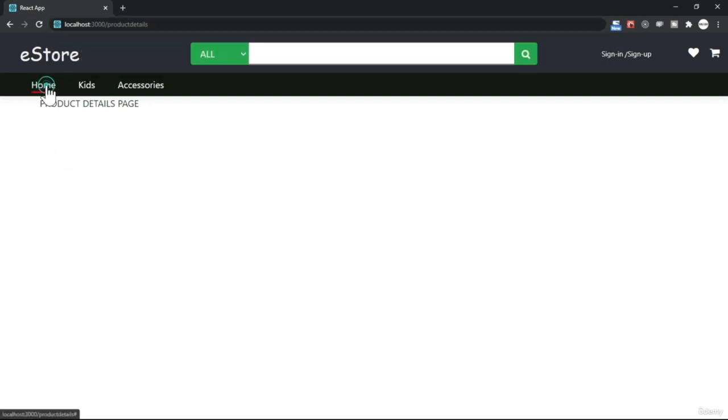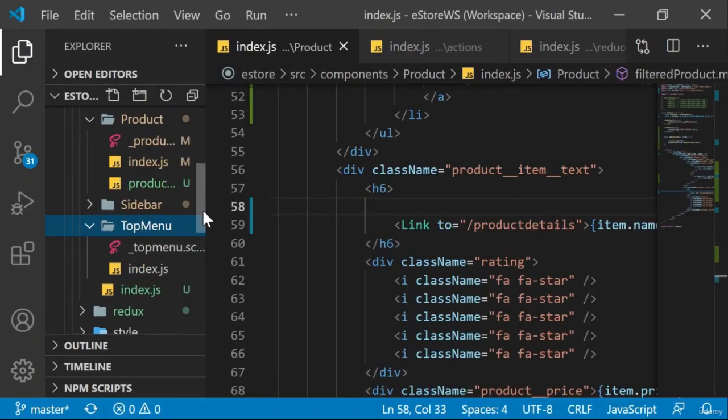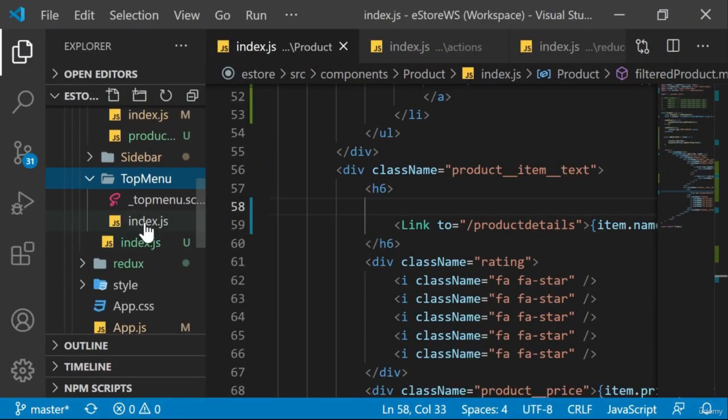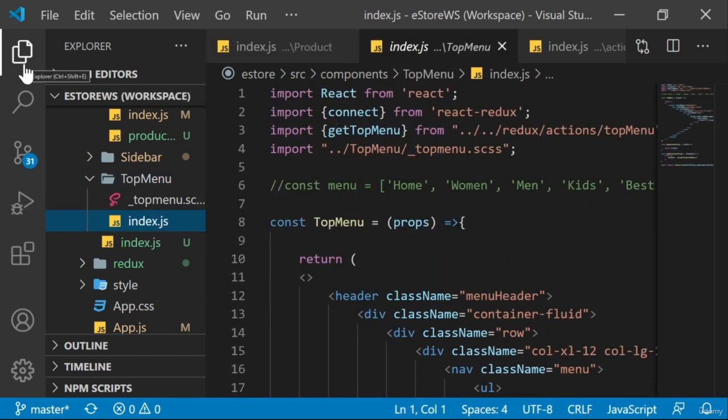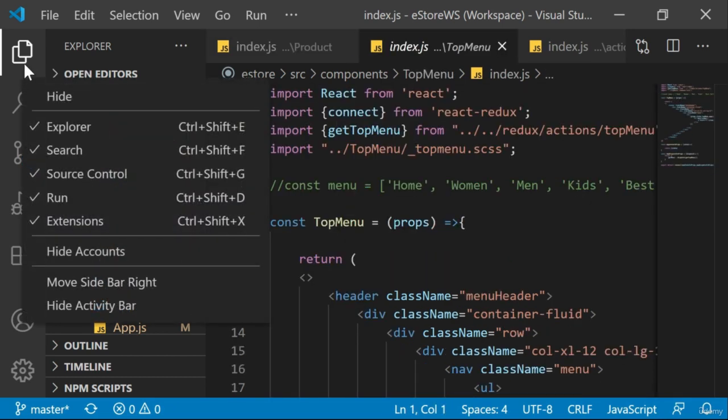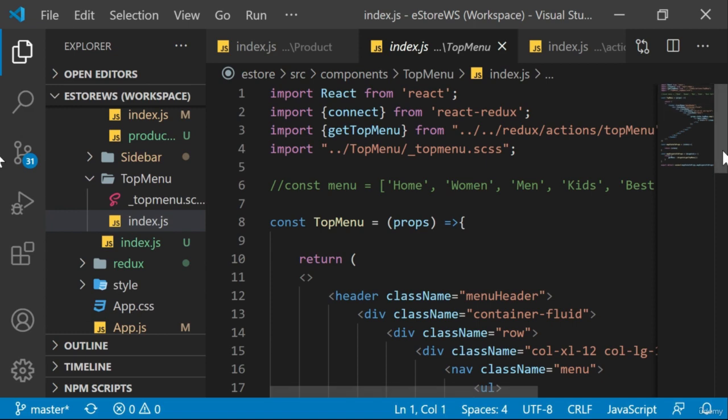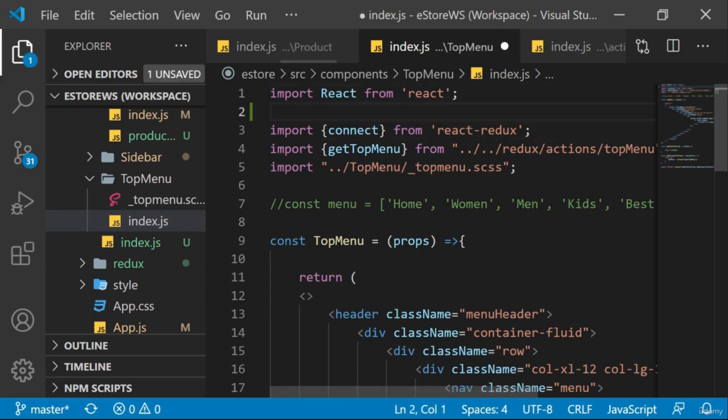Now if you see here, when I click on the home, we need to configure this route as well. So when I say home, it should move to the landing page. So let's configure that also. Now that is actually the top menu component. So in the top menu, here again we have the index.js. Let's import the link here as well.